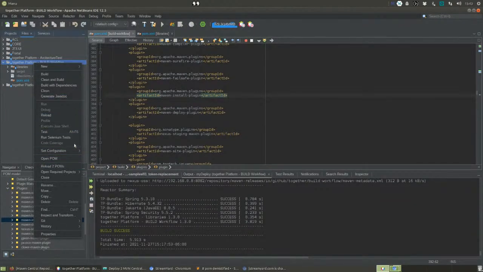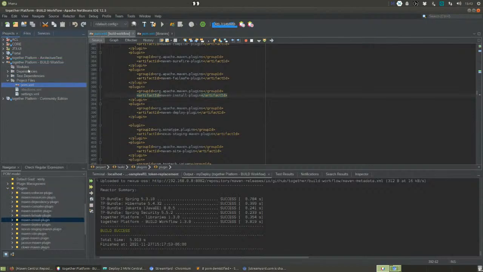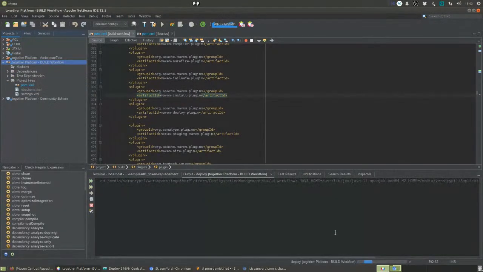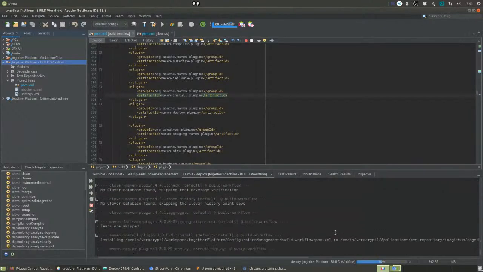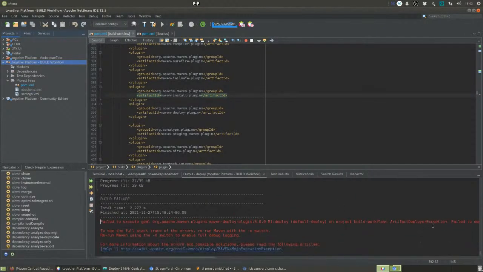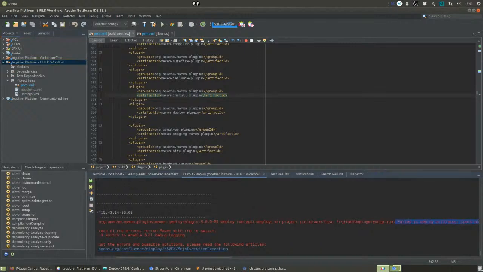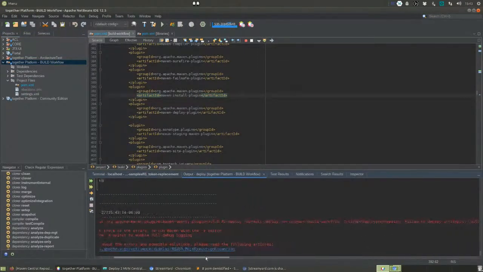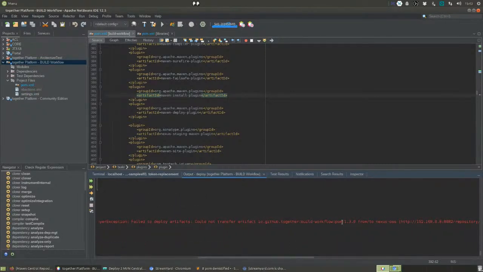Maven, where is it? Okay, I have to go back to the project. It's always the same. And then run Maven deploy. I will get several errors because I also have locally, you can see here, artifact deployment failed because build workflow from Nexus OSS to this local already exists.